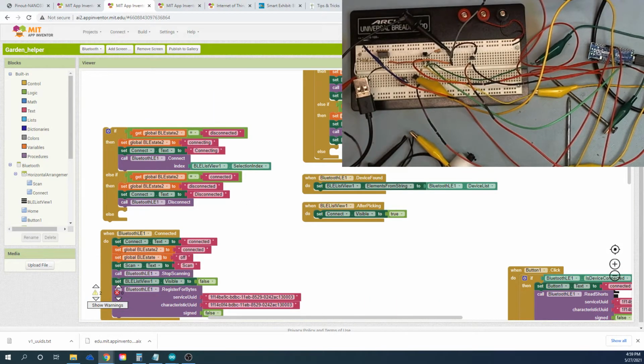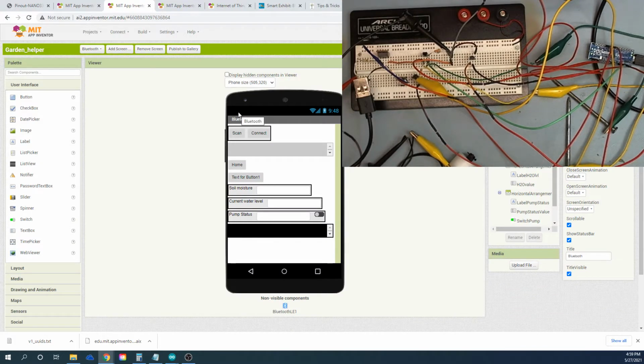But if we look at where we start in the beginning, when we look at our screen, there's nothing going on. There won't be any information there, just buttons and fields. We have to scan first. And so when we click this button, it's the first thing that can happen.